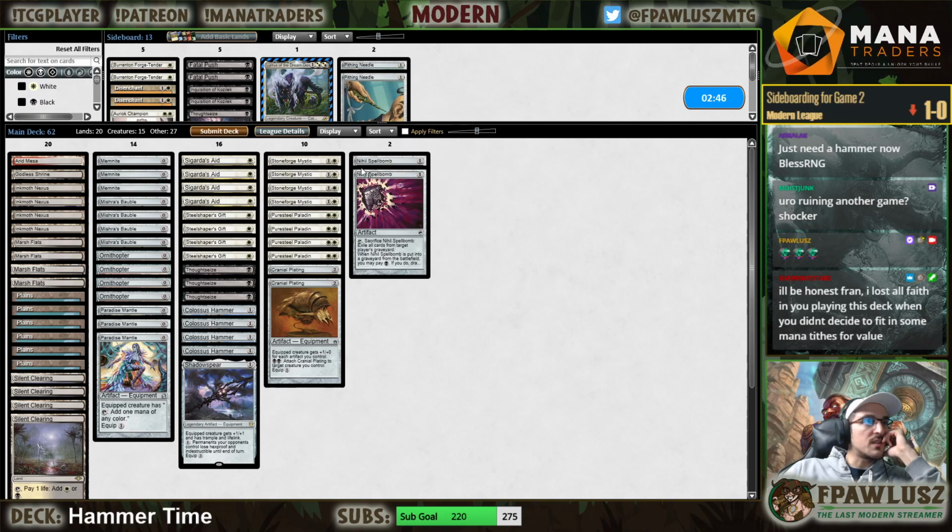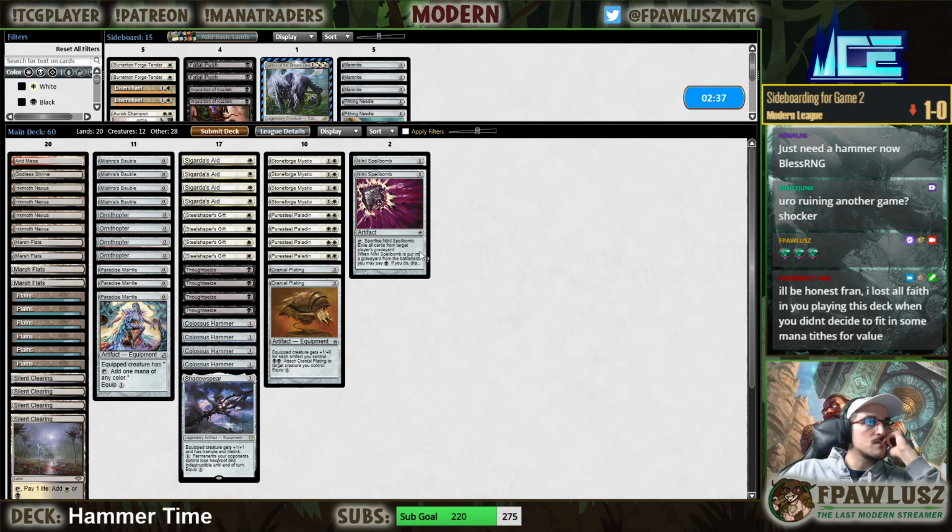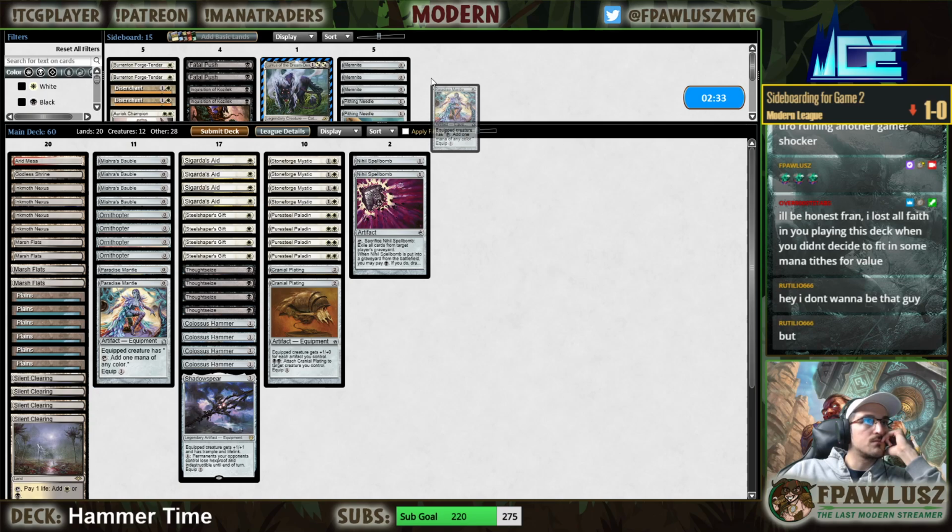This seems like something I might be interested in. And probably the 4th Thoughtseize seems okay. Memnites kind of fucking suck. Maybe I should be cutting some of this.